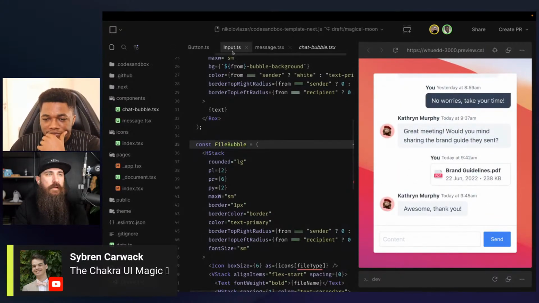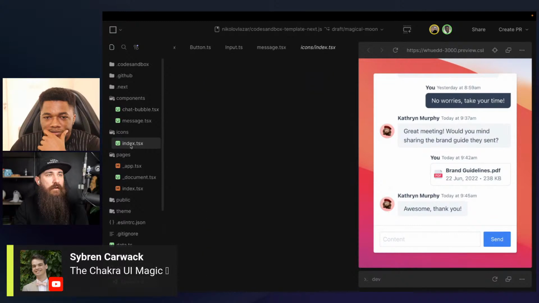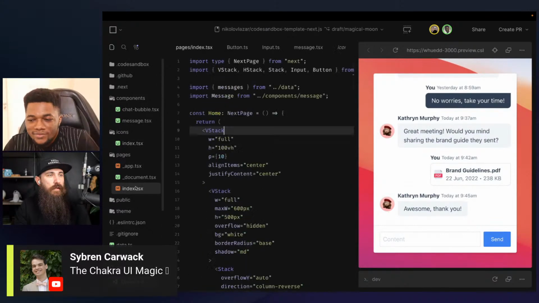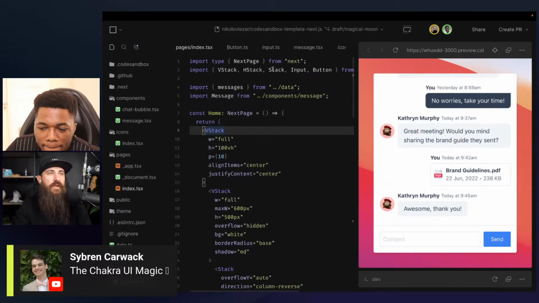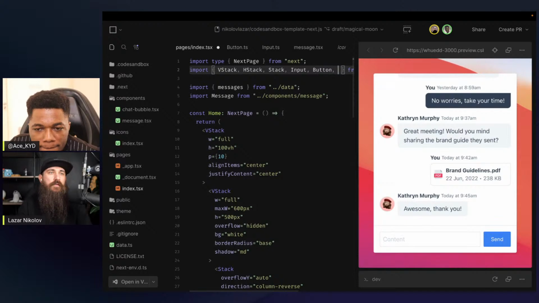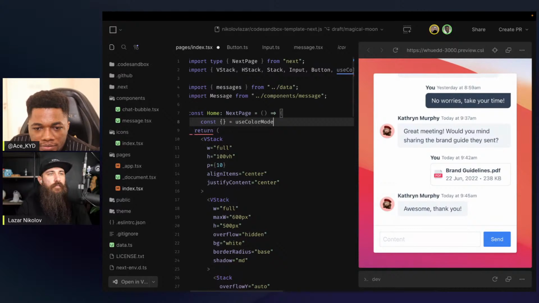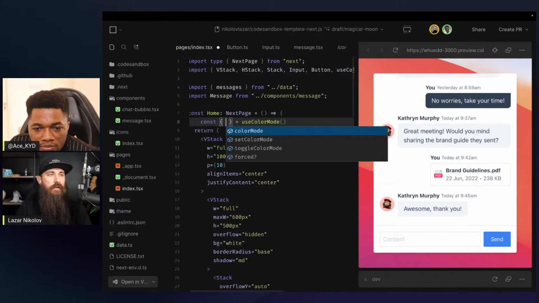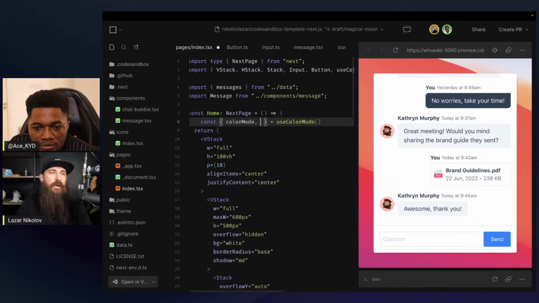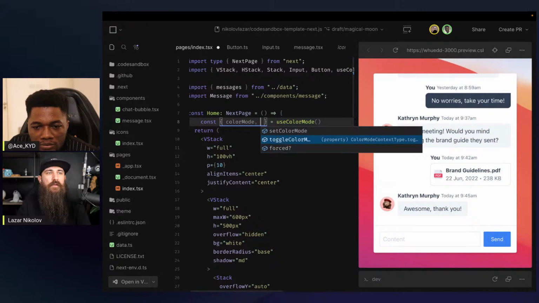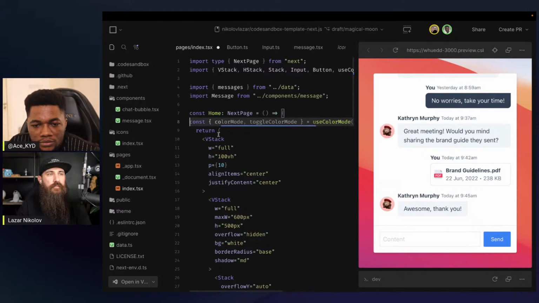And now let's actually go and implement dark mode so you can see how easy it is to implement dark mode. There is a thing called a hook, called useColorMode. And we can use that to obtain the color mode and actually obtain the toggle color mode value.